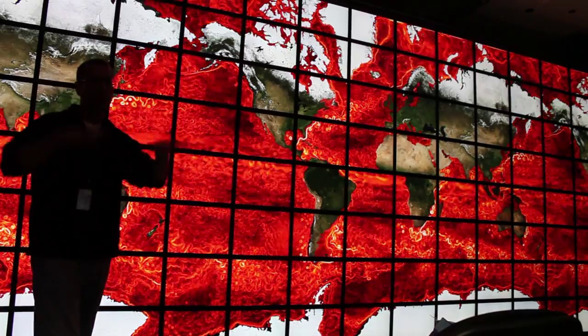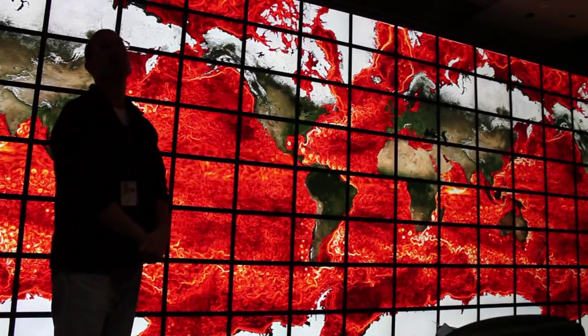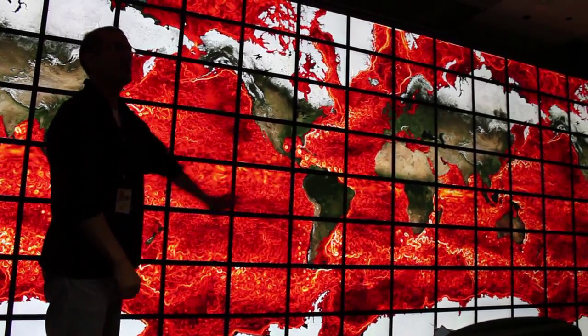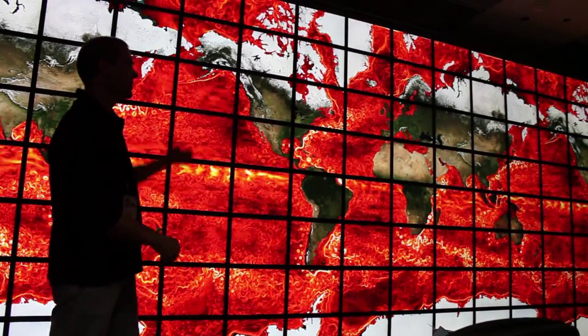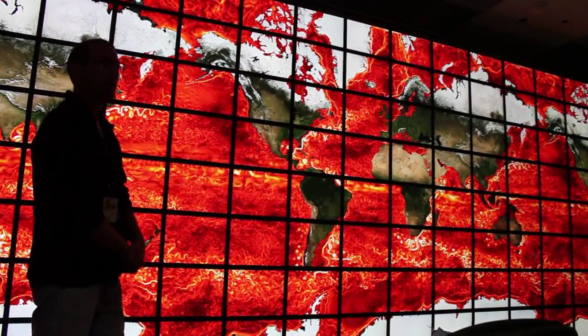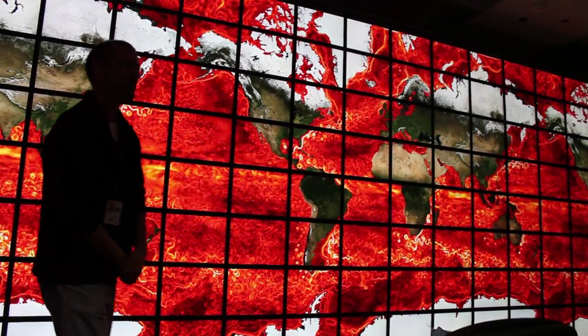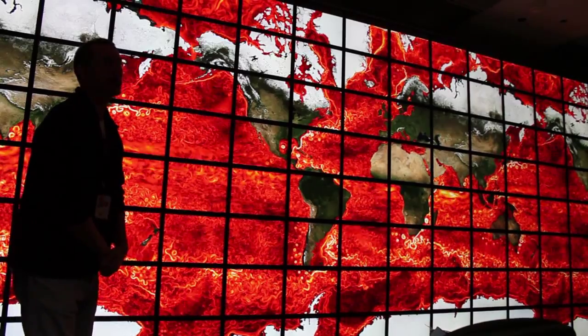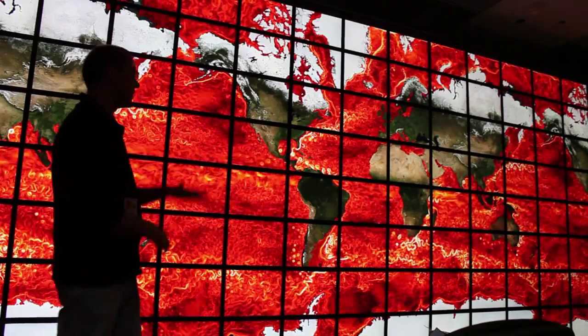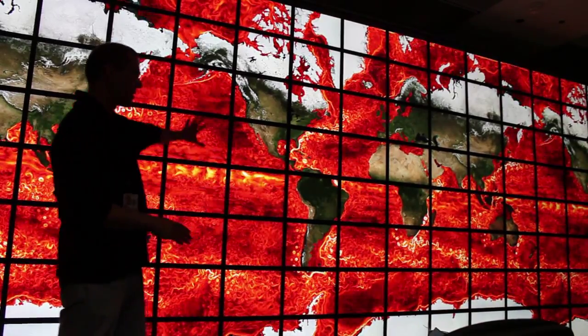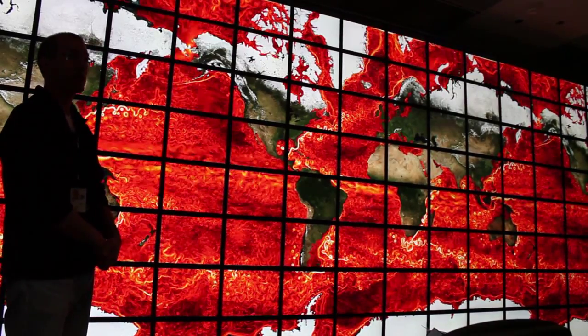So we have a lot of bandwidth down here. We can push over 100 gigabytes a second from the supercomputer to the graphics machines down here. And we need that sort of bandwidth to push the amounts of data down that are being created. Pleiades can create a lot of data really quickly. And you just can't write that data to disk and deal with it later. It's just too much data. So you really need to kind of couple something like this directly to the source of the data so we can see what's going on in these very large scale simulations.